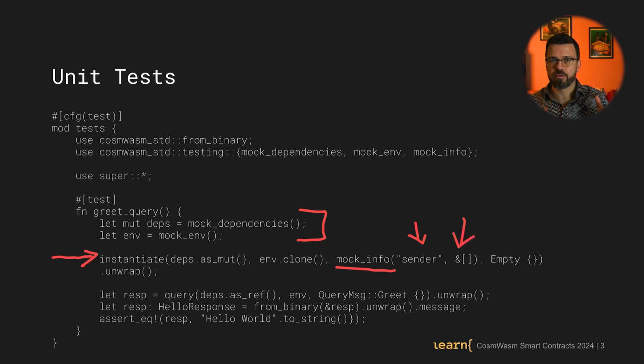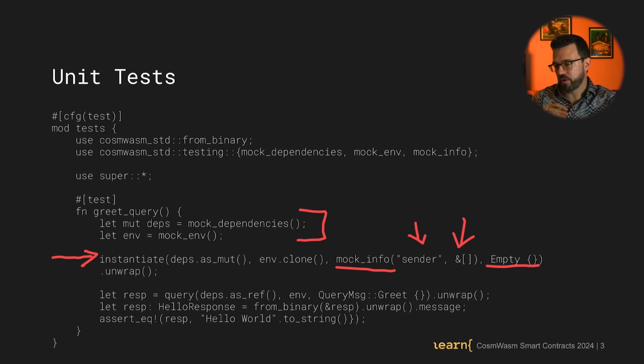If you'll recall from the info video, info includes information about the sender and information about funds. Since we're mocking it, it doesn't have to be a valid address. It doesn't have to cover the transaction fee or sign the transaction or anything, and its name doesn't have to be a valid Neutron address. It can just be sender, creator, Bob, Pete, Alice, Carol, whatever. Our instantiate message, we're just passing in empty. So we instantiate this contract.